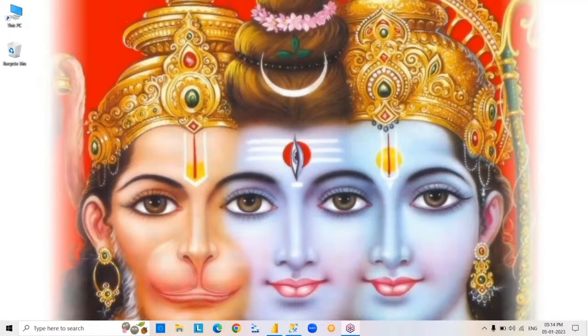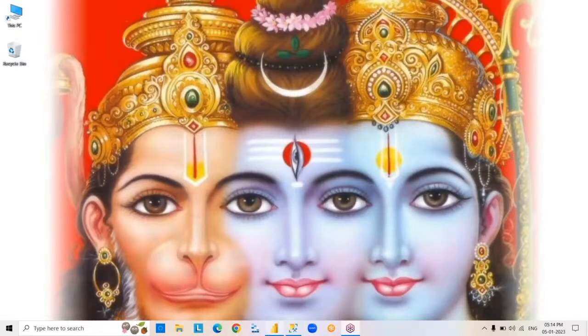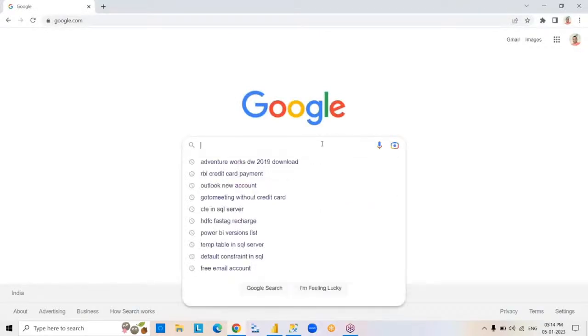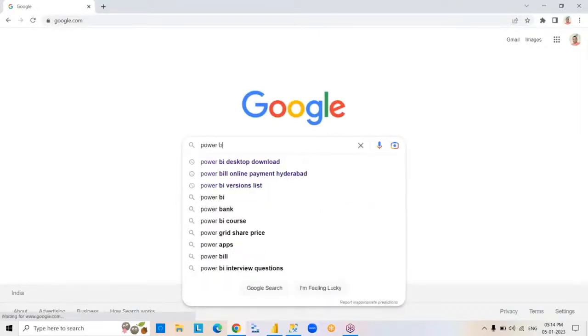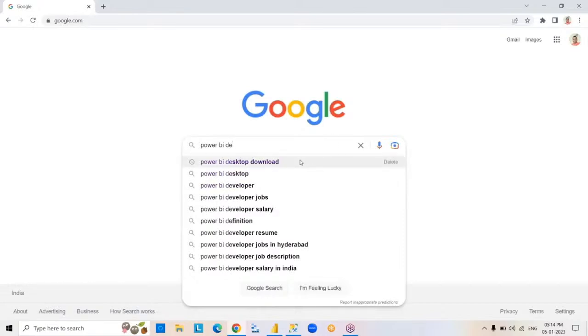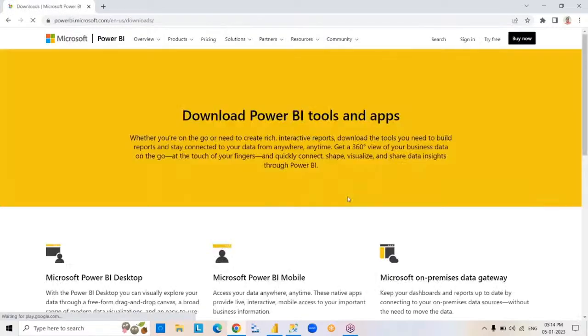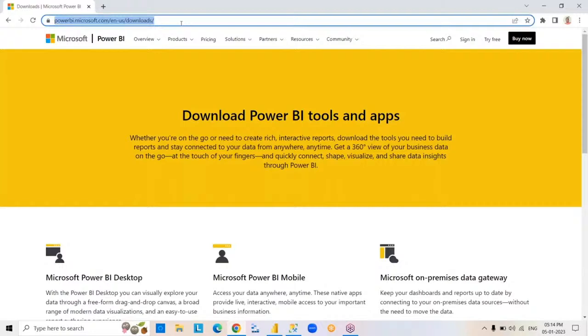So go to the Google website. Here type Power BI desktop download. So open this website. See this, we are recording this website name here. Please check it.